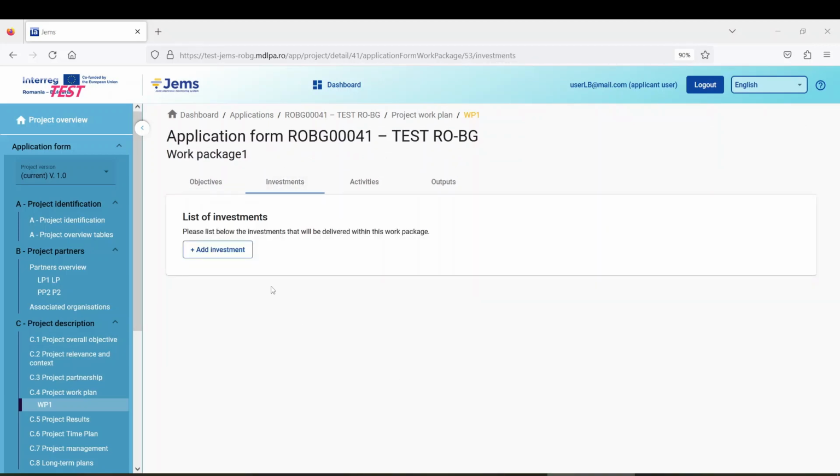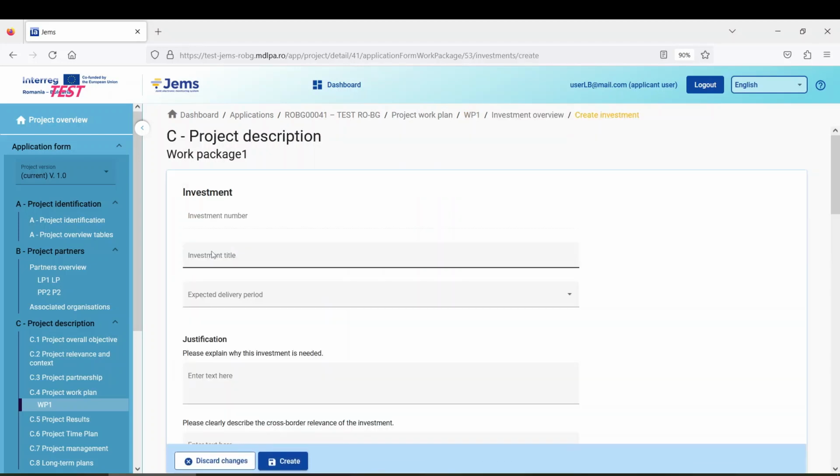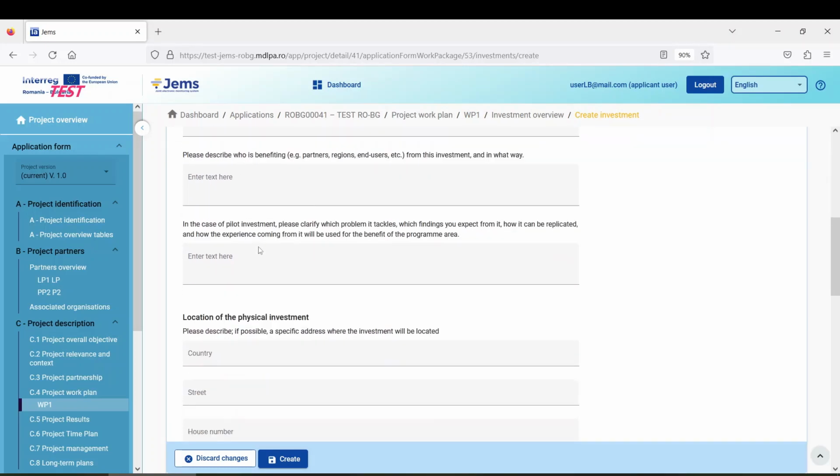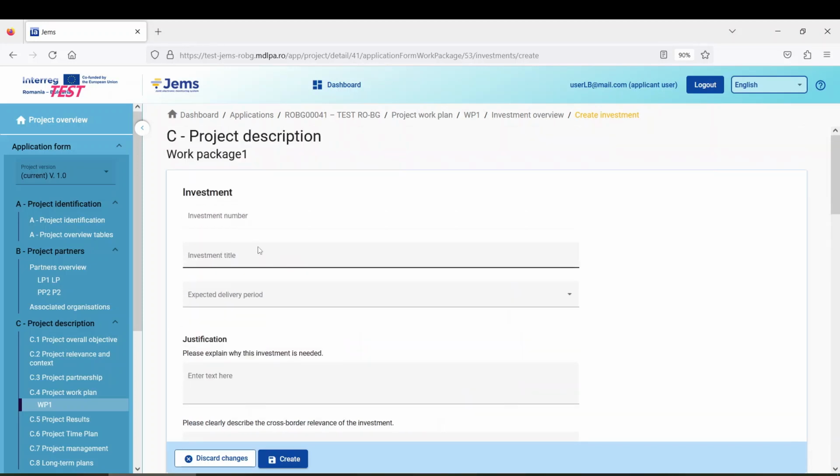So if your work package has an investment, then you can add one by clicking the add investment button, and this will take me to the form to be filled in with all the information related to that investment. First of all, it's the investment title.